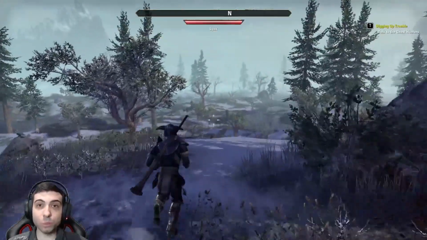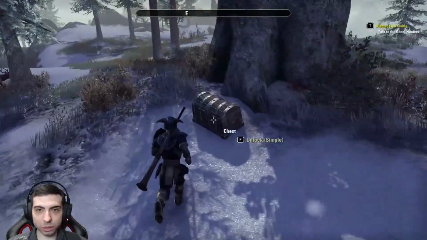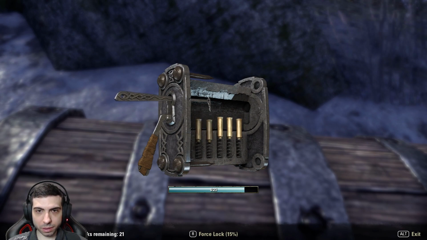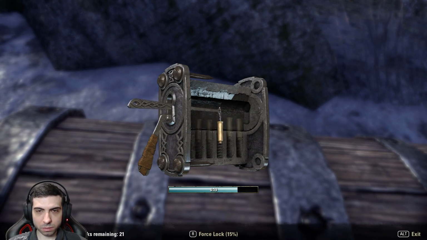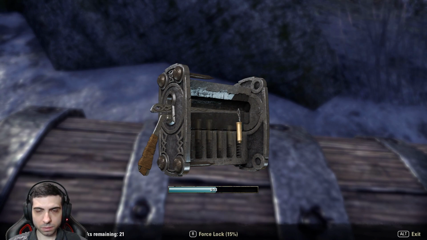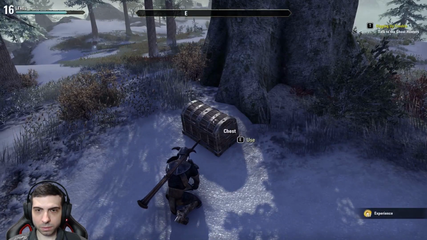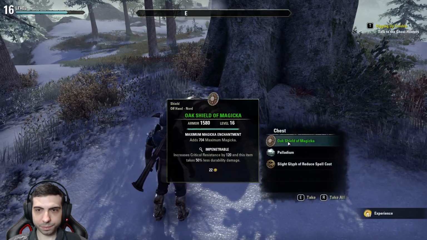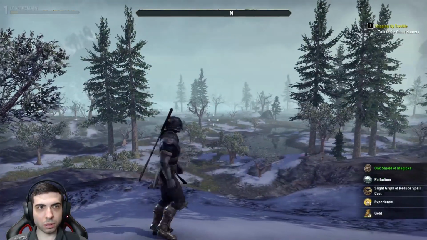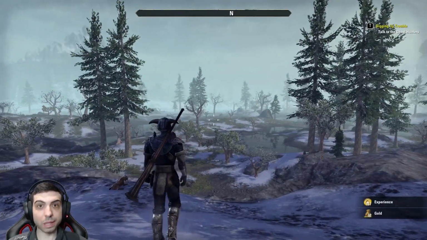Yeah, well, that went well. Awesome. Oh, there is another chest here. Don't mind me if I do. I don't know. All right. All good, I guess, right?